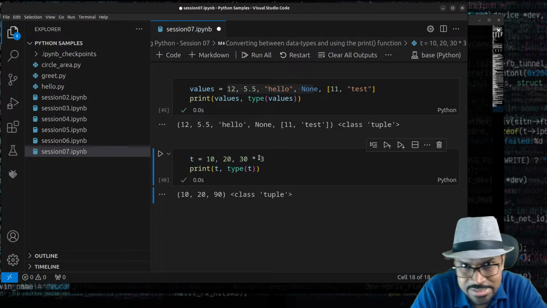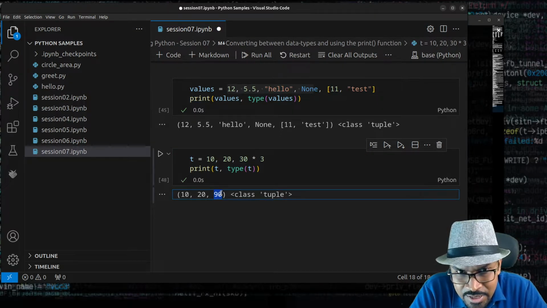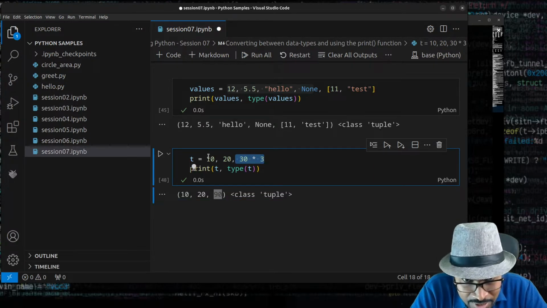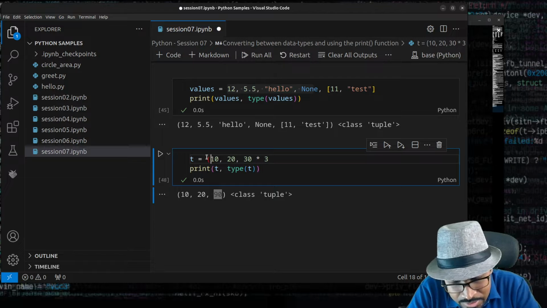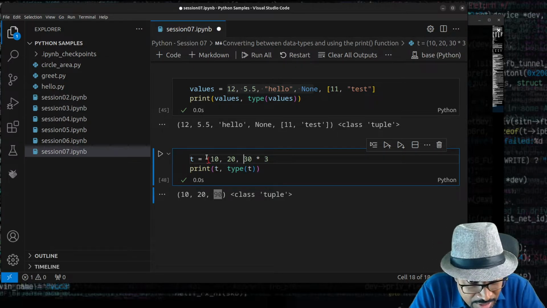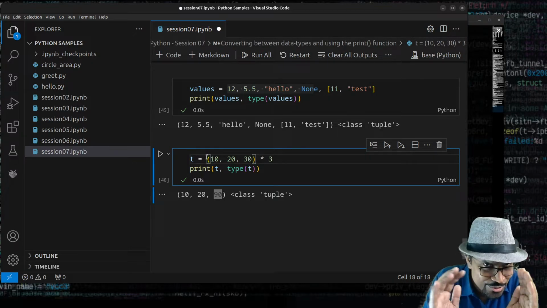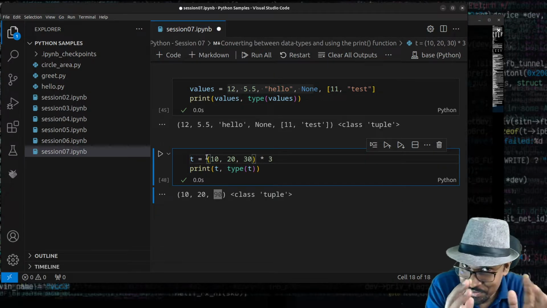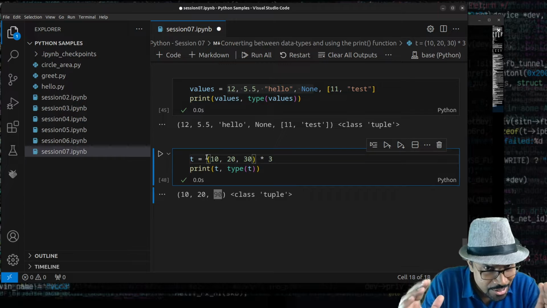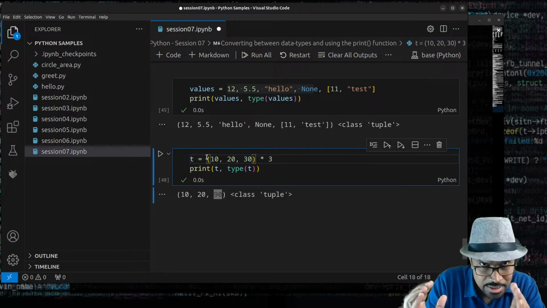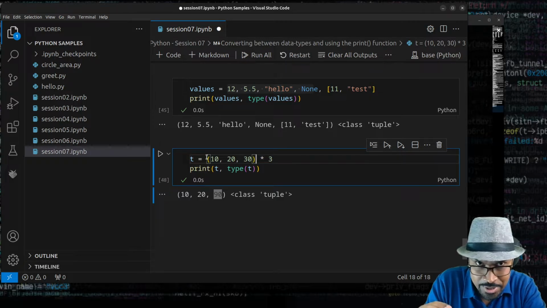You can see here 30 into 3 is 90, and you can see here it creates a tuple where the third item is 90. But if I use a parenthesis here and close the parenthesis in here, you can see the scoping is changed. The order of precedence is changed. Create a tuple 10, 20, 30, repeat it 3 times. That multiply operator will repeat a tuple 3 times.